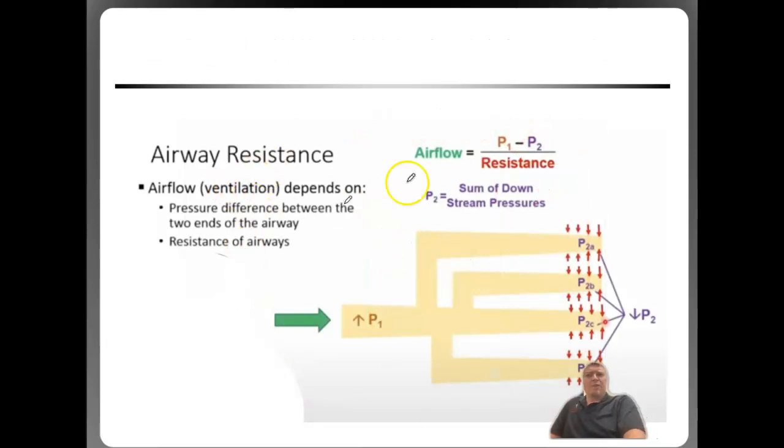I just love this one. So these are actually the numbers here. It would be pressure 1 to pressure 2, which is going to be the airflow, and then whatever resistance is around there. So the pressure coming into the lungs would be pressure 1 to pressure 2 at the very end, and then the resistance down here would be the exchange going on. That's just a nice graphical way to show the math, going from one pressure to the other and vice versa.